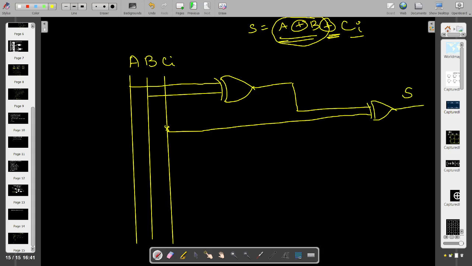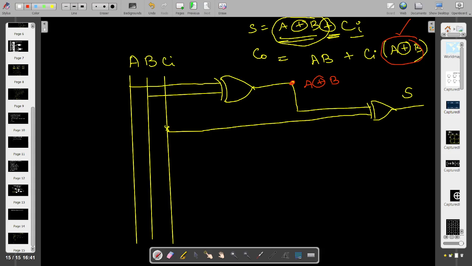What is the carry output we got as a simplified one? It is AB plus CI into A exclusive OR with B. This is what we got. If you check at this point, we get this A exclusive OR with B, so this term is already available in the logic diagram.